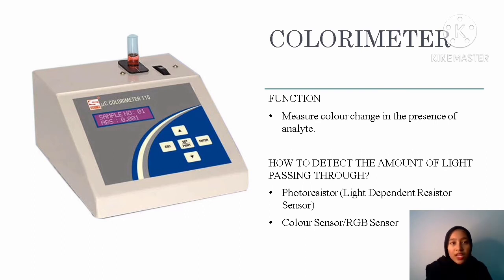LDR sensors are used to detect light level. For example, in automatic security light, their resistance decreases as the light intensity increases. In the dark and low light level, the resistance of an LDR is high and little current can flow through it. A color sensor is a type of photoelectric sensor which emits light from a transmitter and then detects the light reflected back from the object with a receiver.